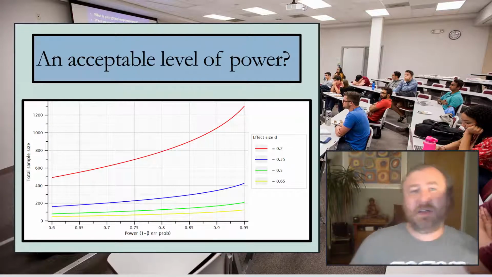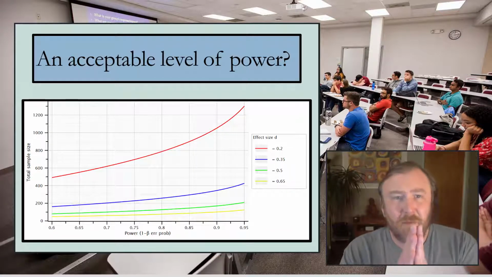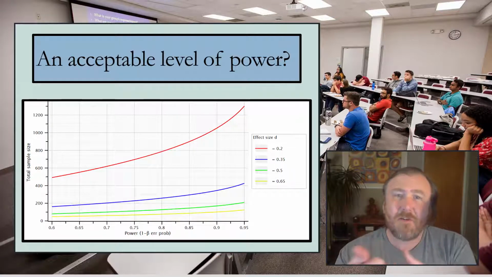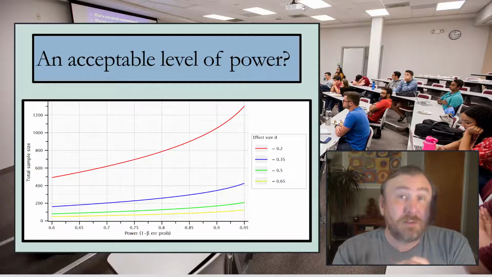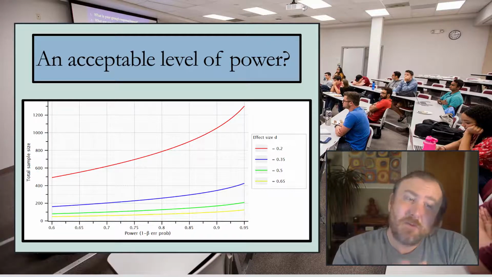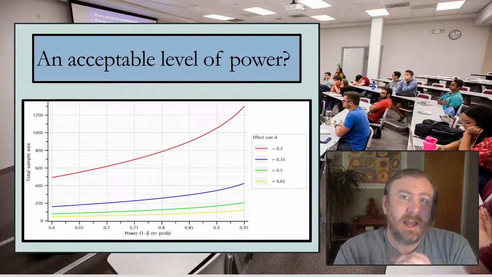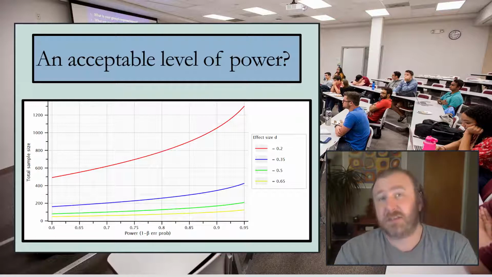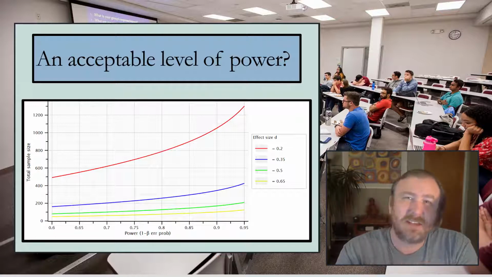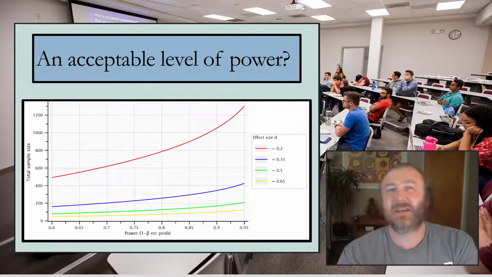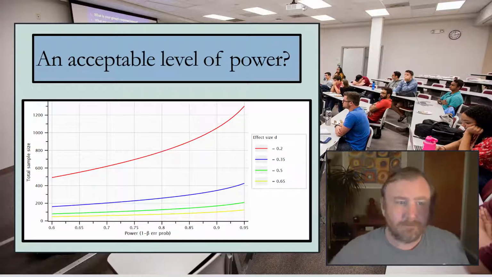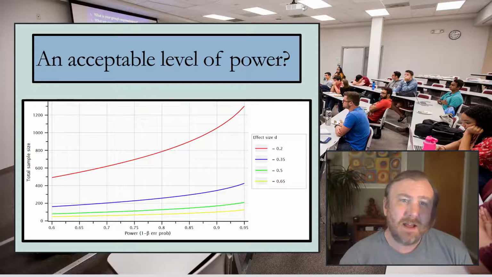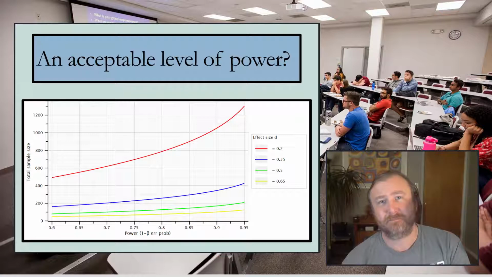So the issue here is that on one hand, it is never appropriate to conduct, well, I shouldn't say never, but most of the time, it is not appropriate to conduct an underpowered statistical analysis. It just doesn't make sense to do it, right? It doesn't make sense because you can't rely on it as much. You want to be adequately powered to detect an effect when there is one.